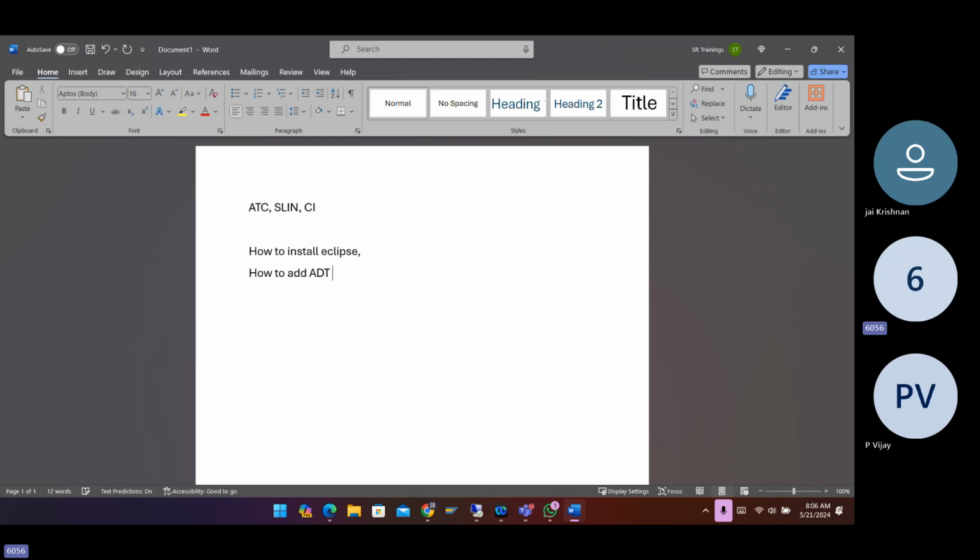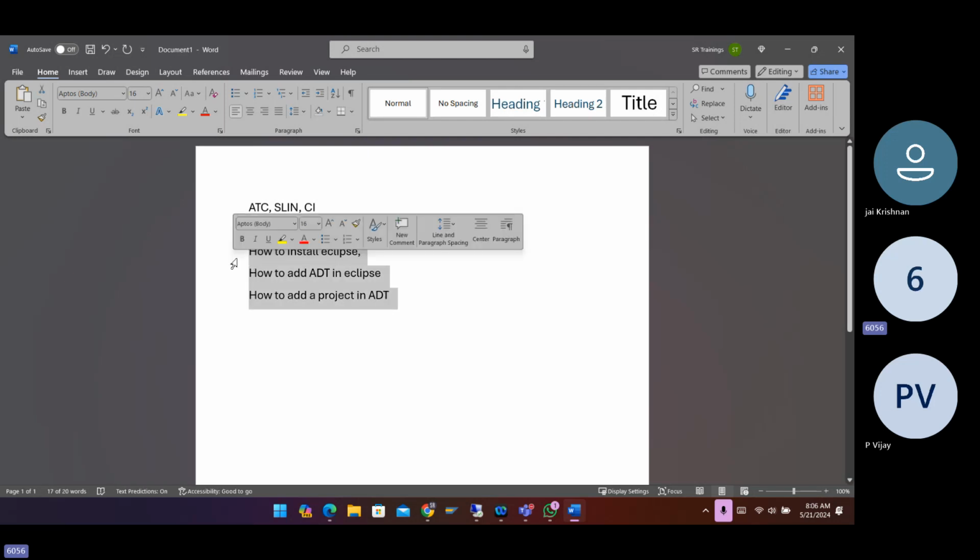So ABAP development tools, ADT, in Eclipse, and then we'll be seeing how to add a project in your ADT tools. So these are the three important things you have to remember when you're working on your Eclipse.